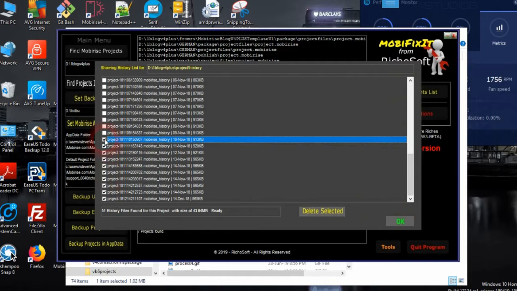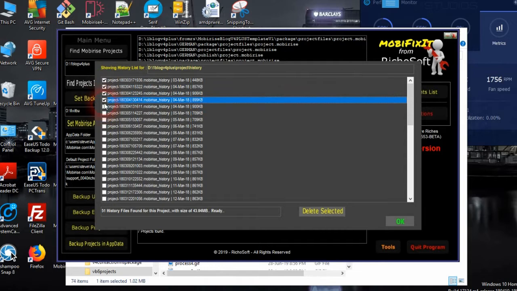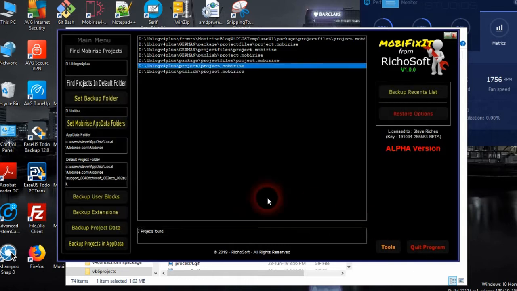Sorry, I've gone the wrong way around. It wants to be the other way around. These are the newest ones. So they're the project files. So if we go up to the top, we'll delete the top 10, which is the 10 oldest, because these are in date order. Okay, so now we'll delete those. Now we've got it down to 35.39 megs in history files. So you can see that's quite a useful tool.